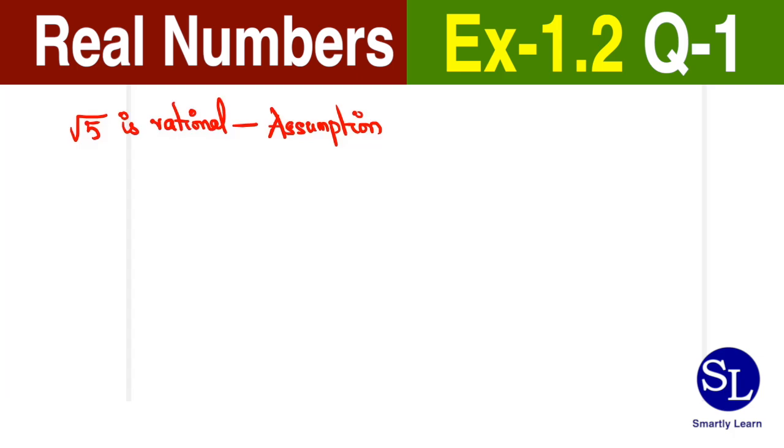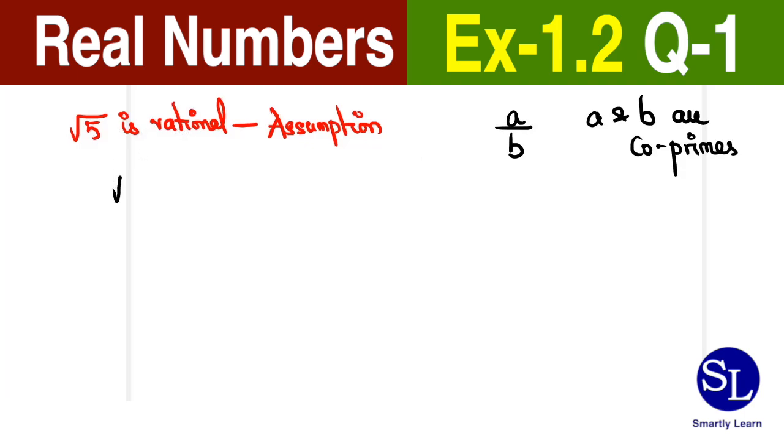So with this assumption, let us understand a little bit about what are rational numbers. A rational number can always be expressed in the format a by b, on the condition a and b are co-primes. So what do I mean? I cannot in literal terms simplify a and b by using any common factors. So the next step in disproving this assumption is that I have to find a factor that is common to a and b when I claim this to be a rational number.